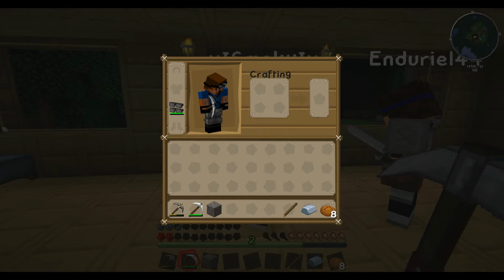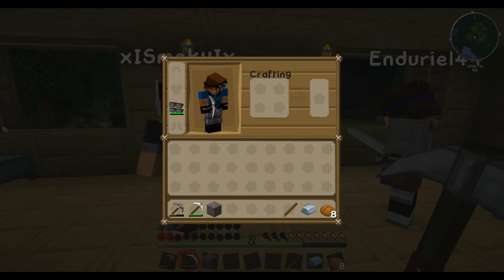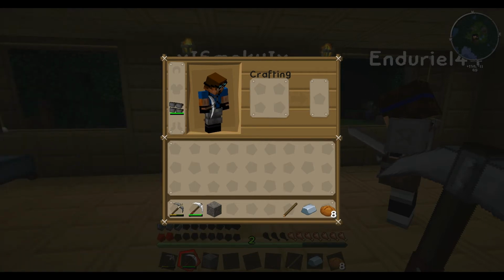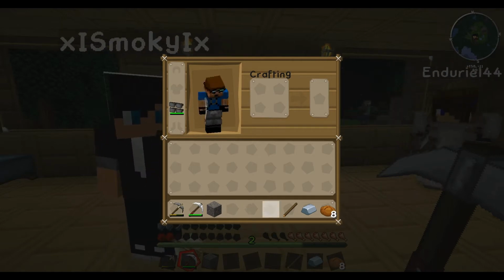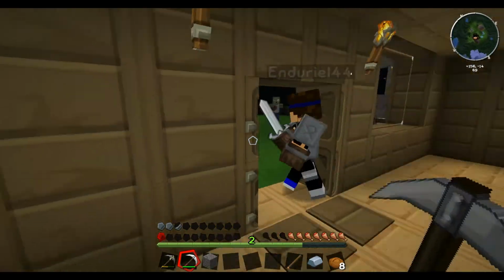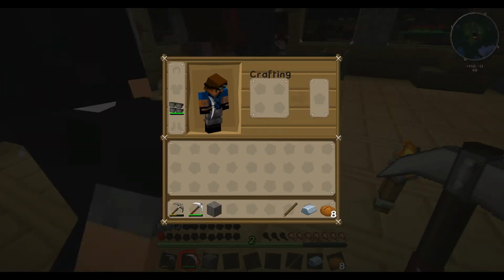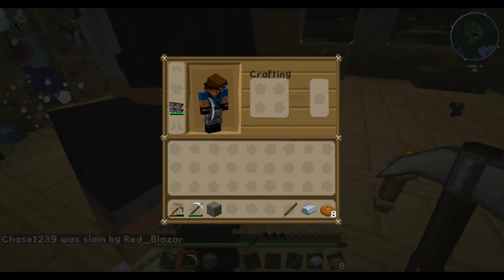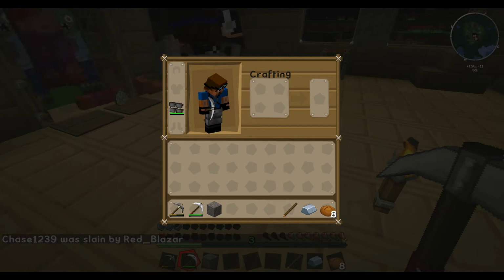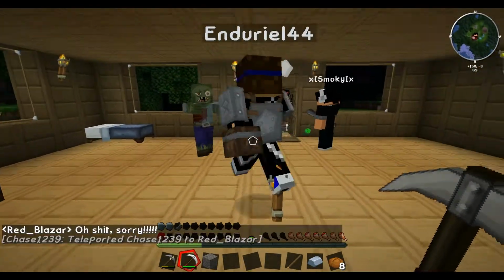Let's see, who else am I missing? Okay, we got them all? Who's this last guy? We'll just call him. Oh, jeez, what just happened? Freaking zombies. It just happened. I just lost everybody. Join call. Hello? I just lost everybody. Oh my god.